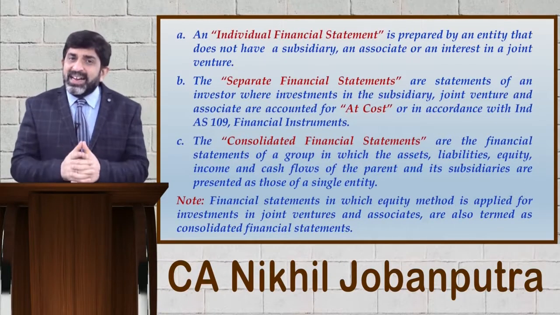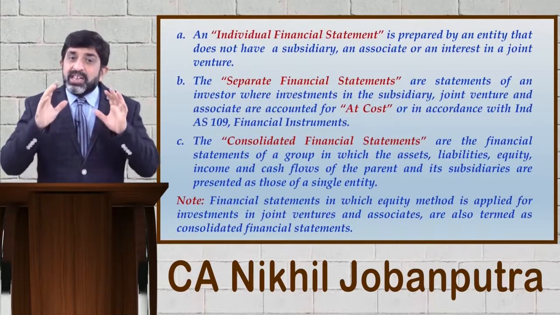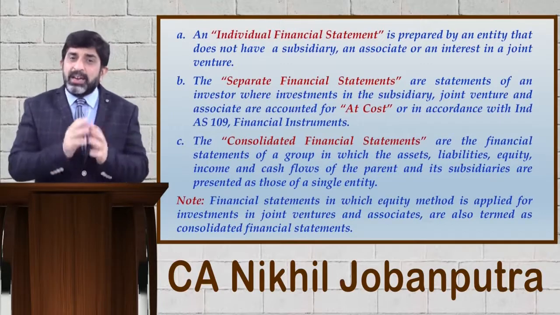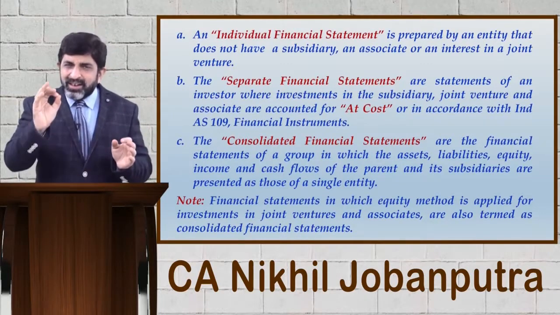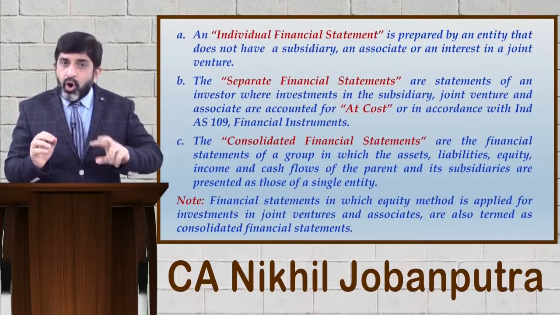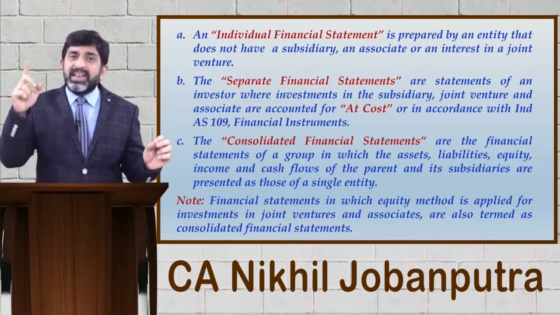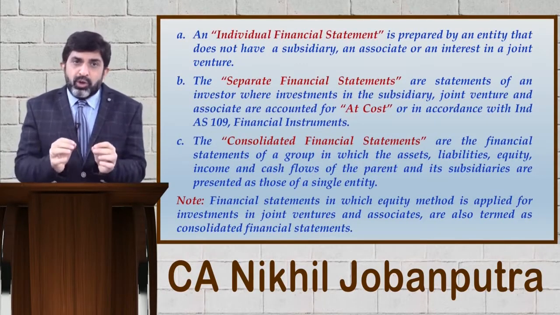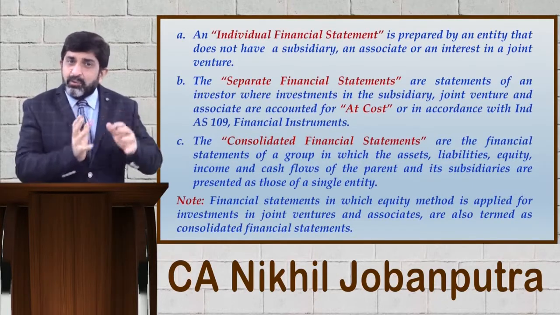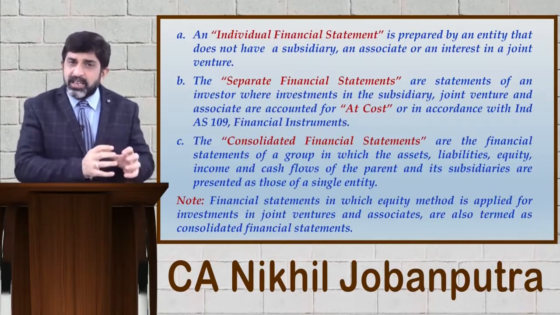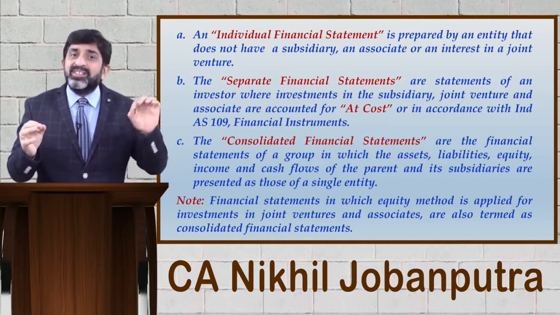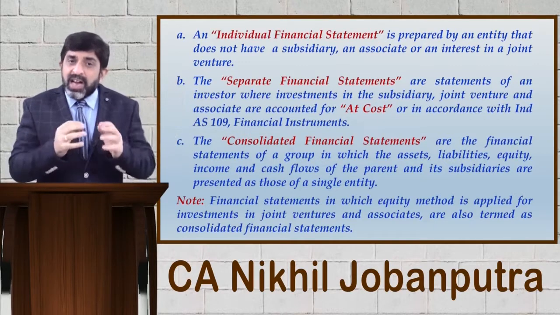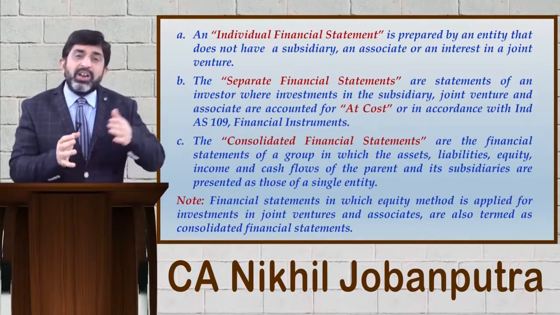So as per Ind AS 27, that is separate financial statements, the investment in associate, investment in subsidiary, investment in joint venture, these types of investments will be reported a little differently, either at cost or at fair value in accordance with Ind AS 109. I will not say a choice, but it is more of a situational thing. So if the investments of this type are held for sale, that means they are not intended to be held for a longer period of time. They are intended to be disposed of in the near future.